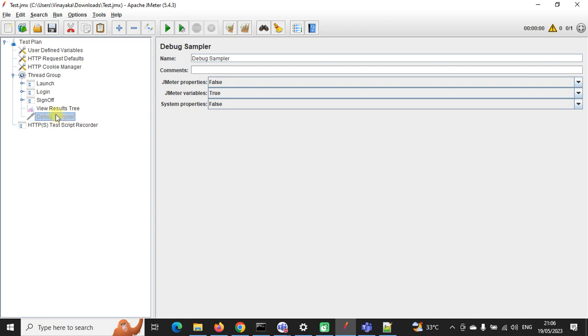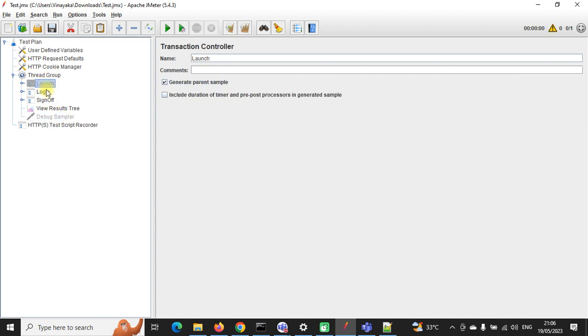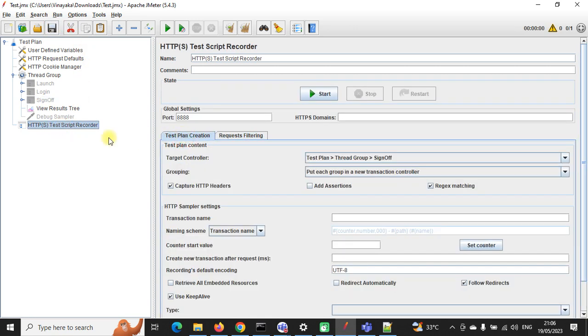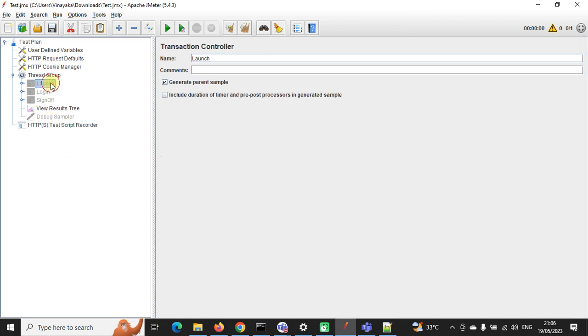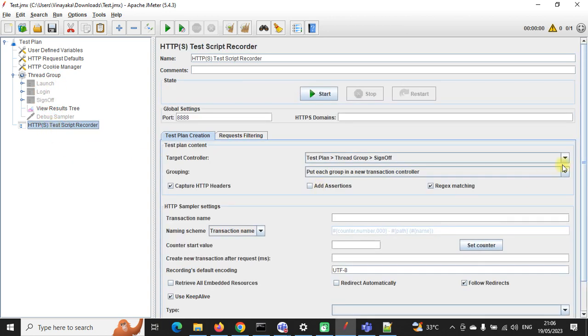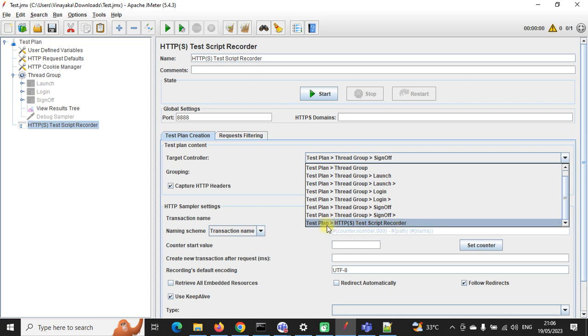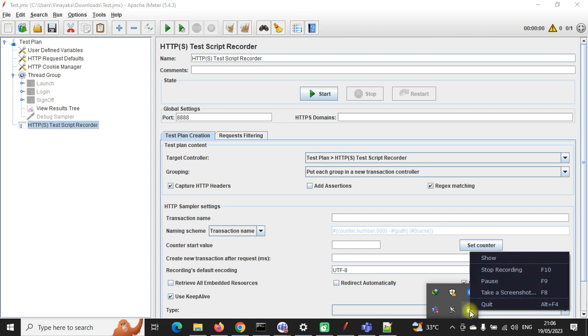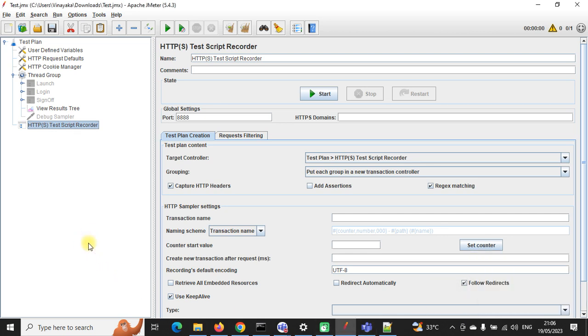Okay. For the time being, I am disabling all the things and recording the script for your purpose a second time. This time I don't create the test plan here; only here I am trying to record. Yes, it is recording. This time I am creating the entire script under this one.